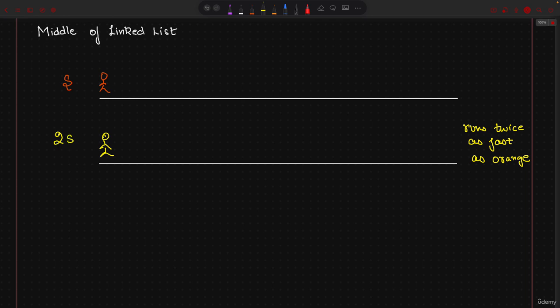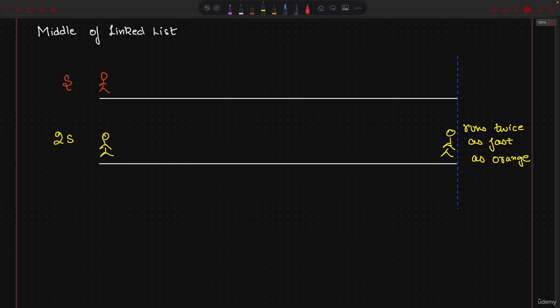Now just imagine they both start to run together, and at a particular point, when my yellow reaches the end, where do you think the orange one, the first person, should be? I think it's pretty intuitive.